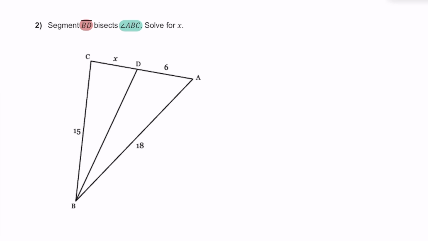Once again, BD is going to bisect angle ABC. So here we have all that labeled, and we know that these two angles down here are going to be congruent. And so, just like the last example, we know that if we have this angle bisector, it's going to be splitting this segment AC into two very specific segments that we can use to set up a proportion. We can apply that angle bisector theorem and say that the ratio of segment DC to AD is going to be equal to the ratio of the segments of BC to BA.